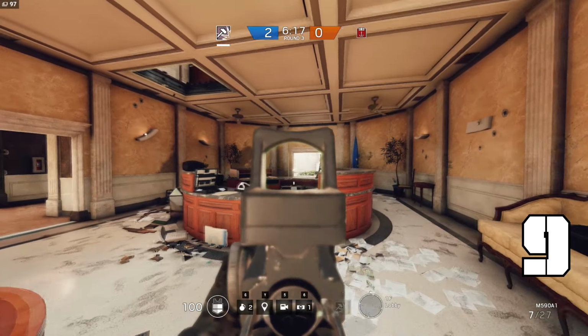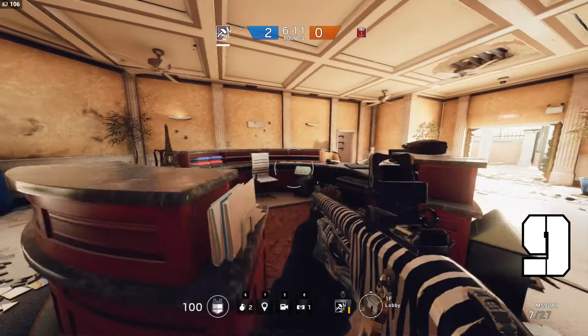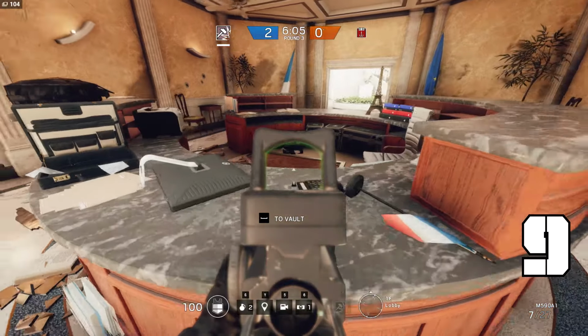We are going to play hide and seek now. You can just hide in that reception desk right here, and it is really difficult to see you. You can only be seen from certain spots, and most of the time people just walk around it, and you can just come in from behind for a cheeky kill.